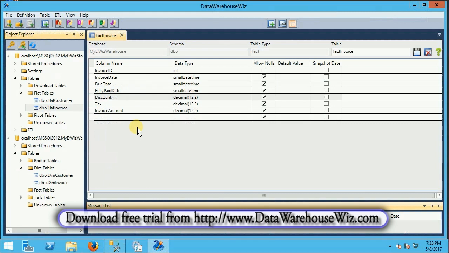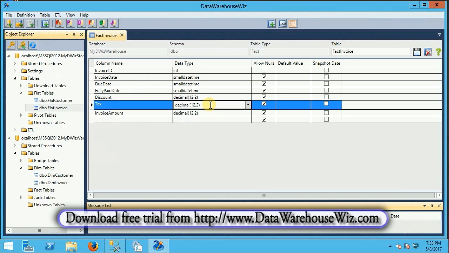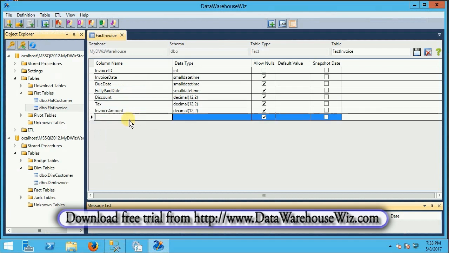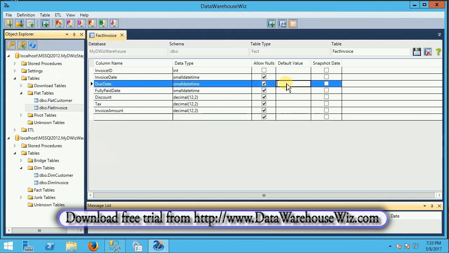You can change column names and/or data types as desired. You can add columns of any type. You may direct the ETL process to replace nulls in any column with a default value. Please uncheck the Allow Nulls box when using a default value. This page does not specify where the data actually comes from. In a future step, when you use DWiz to design the fact procedure, you will specify where the data comes from and how it is processed.